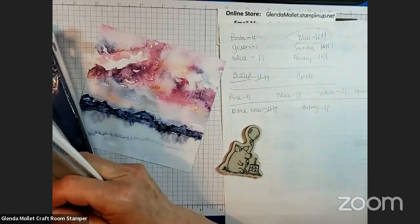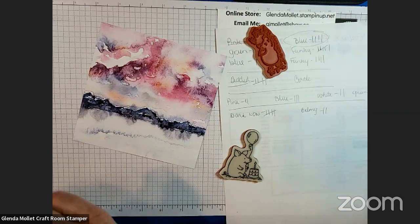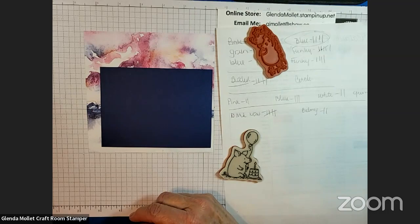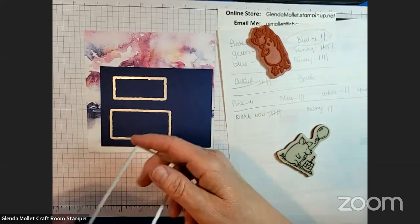Okay. So I will cut 5 1/4 by, oops, let's not lose the stamp. I will cut 5 1/4 by 4, and then you can decide on the size. Okay. So this is going to go over here like this, right? And then the decals. Maybe like that.